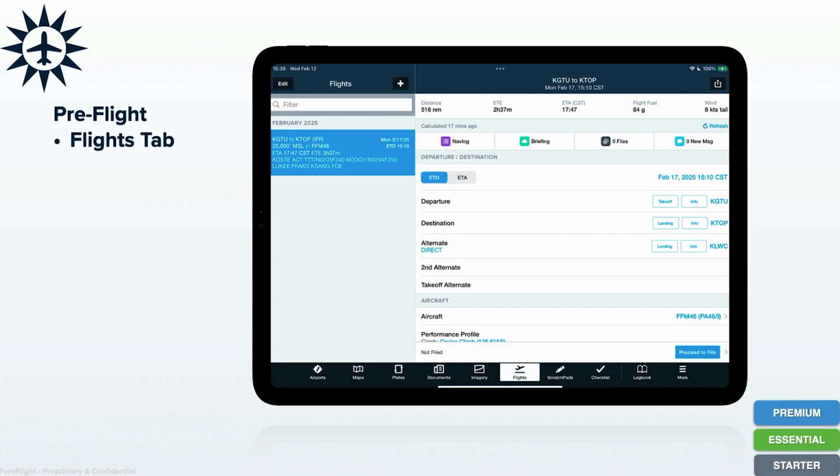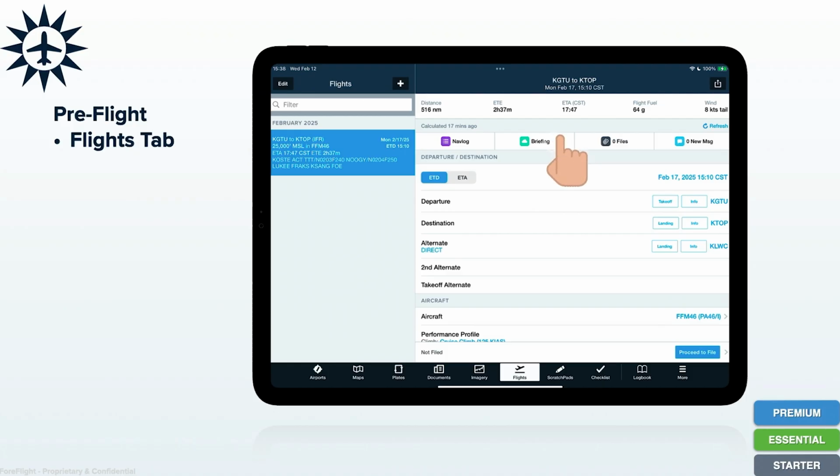For those of you who are newer to ForeFlight, one thing I want to just tell you, you're not going to break the app. If you just want to see what stuff does, just tap. You're not going to break anything. The only thing I would recommend is don't file unless you're going to fly that flight. Even if you do, you can cancel it. It's not going to be the end of the world. But you're not going to break the app. So if you ever wonder what something does, just tap on the button.